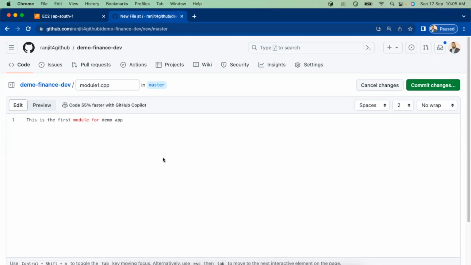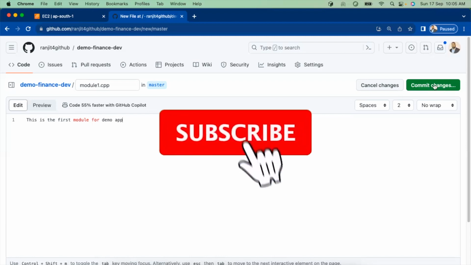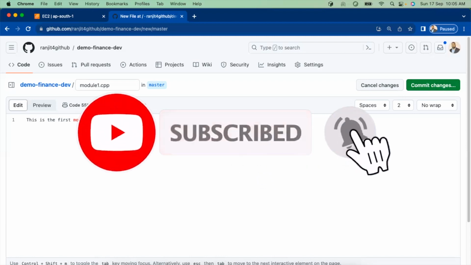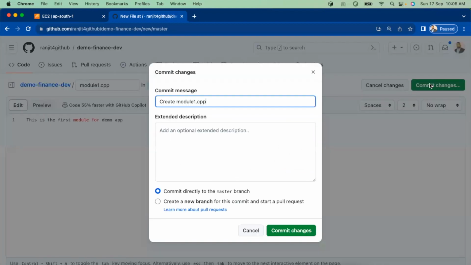Now, after you do the changes, if you don't want to save or commit, you can cancel the changes very well. And this cancel changes is nothing but our restore command, right? Yesterday we saw, if you want to come back to your working directory from the working copy, you just use git restore, and it will restore it back. Now we can directly do commit changes after you do some changes or add a file.